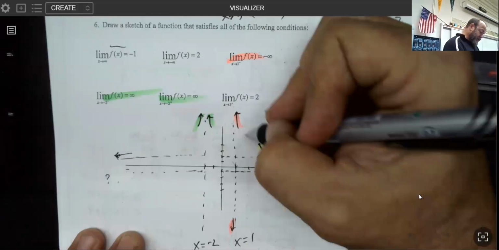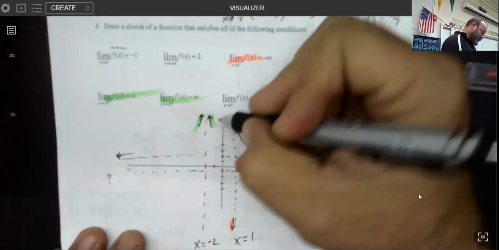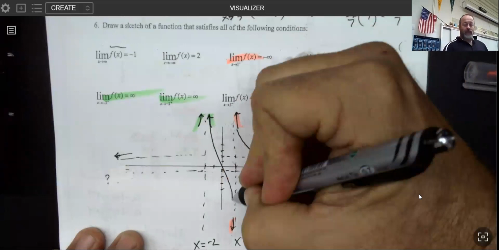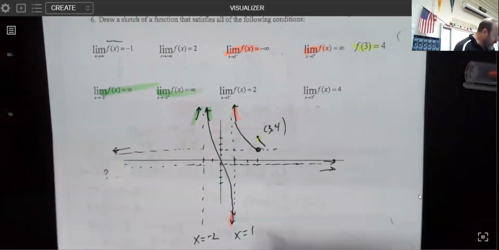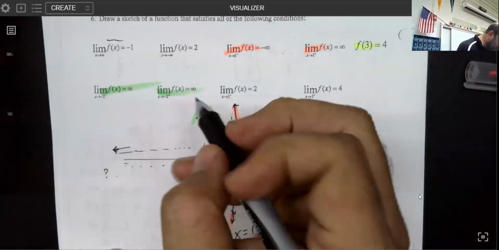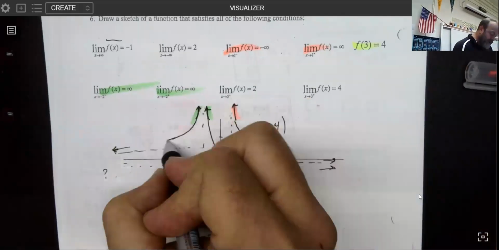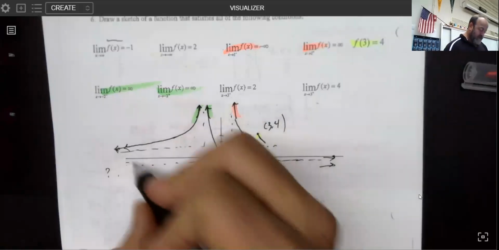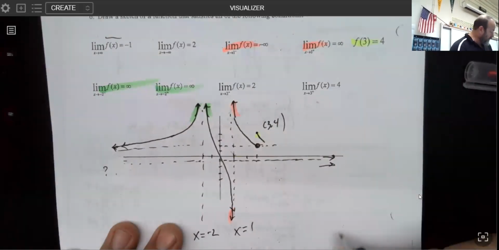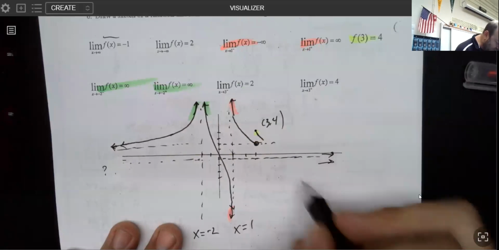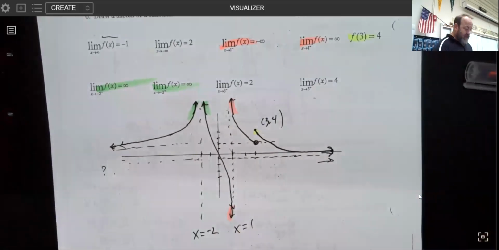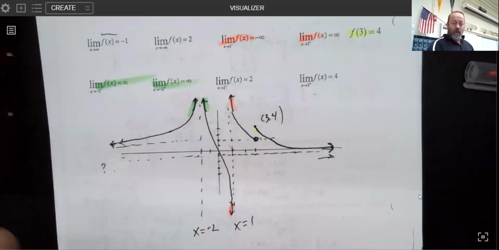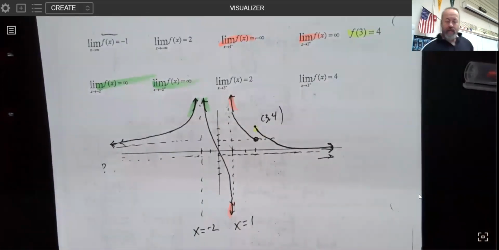I'm going to go ahead and connect those two dots. This one can come in any way that I want, but I think a simple S curve will do. Over here, I want to combine this one with that top line right here. But if somebody wanted to come in underneath and come back up, that would be sufficient. And then over here, I'm going to do the same kind of idea and just have it come down here and connect up like that. So I did a little bit of guessing as to what I think that should look like, but I think I've come up with a solution that fits.